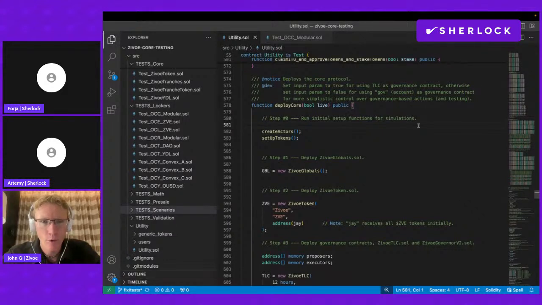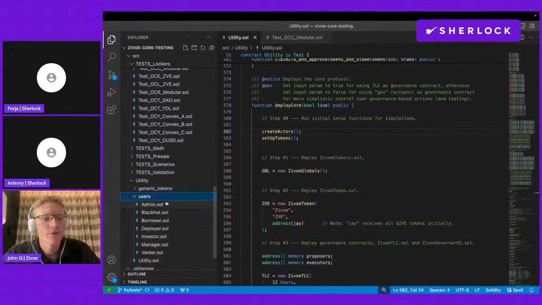And this deployCore is effectively simulating the deployment of this protocol to the network. And I think it's important to go through the steps lined out and cross-reference what we have on the Figma with what's going on here. So the first 2 things, we have createActors, and then we have setupTokens. Foundry is really awesome in the sense that we can initialize a bunch of actors that we can have try functions for.